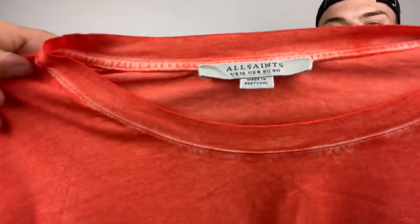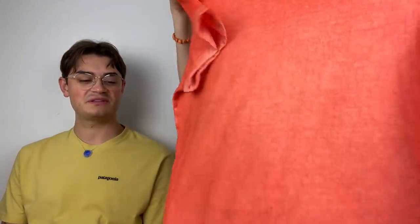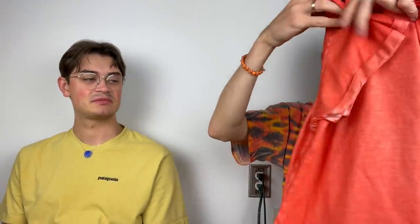Then this is my other find. This is a cute orange tee, and this is by All Saints. And it is a size US 8, so it's women's medium. It's a very vibrant orange, even more than the video is showing up. Can this be the pumpkin patch? That'd be really cute. I really, really like the color of it. And I feel like I never find All Saints. Very rich lady Halloween. You found that one bag. Well, I mean, one time.